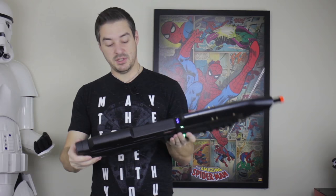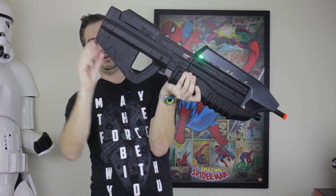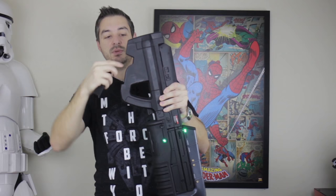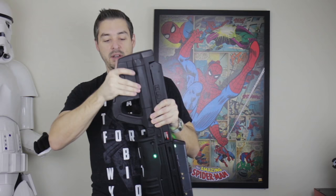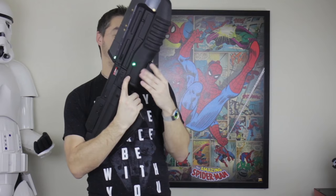So we got this pretty amazing thing here. What we're gonna do is a field test. Before the field test, I'm just gonna run over a few things about it. This back here is where your magazine is in the game, but because of form over function, this is just where you put your battery. So a fairly small capacity battery. The one from my other airsoft guns didn't fit in it, so we'll figure that out. Also, the actual magazine clip is in here, like I showed you earlier. That makes it work.